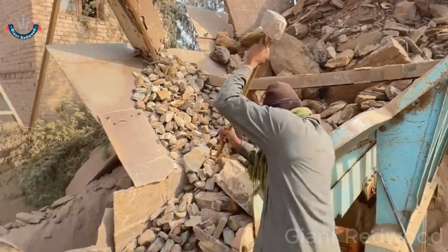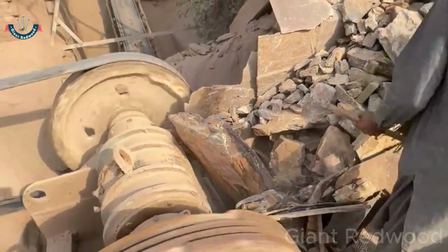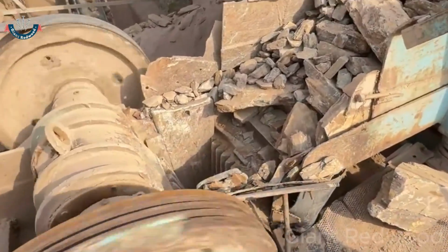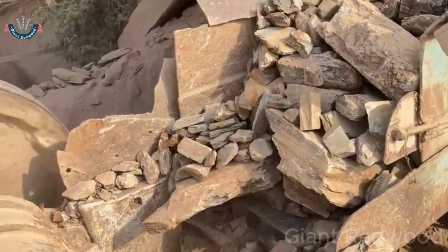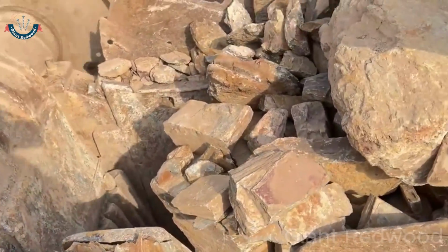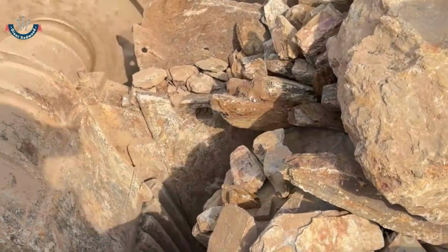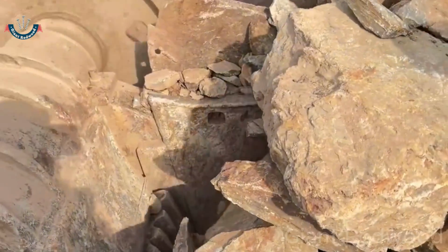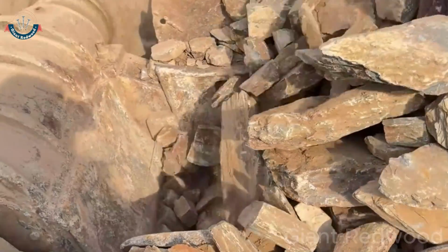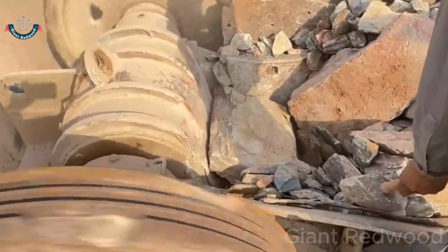It operates directly in the forest, reducing the need for hauling raw rock to distant facilities. This alone cuts down on transportation time, fuel costs, and environmental impact. The benefits go beyond crushing. By turning unusable land into clear, stable surfaces, it opens paths for reforestation, construction, fire breaks, and conservation work.